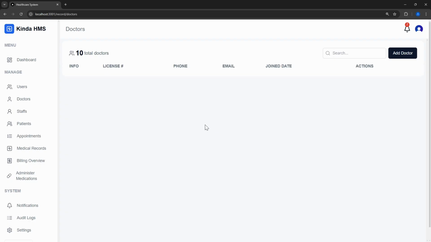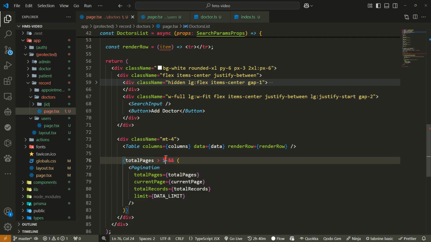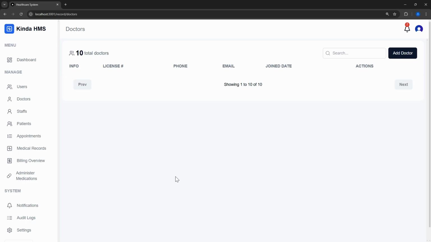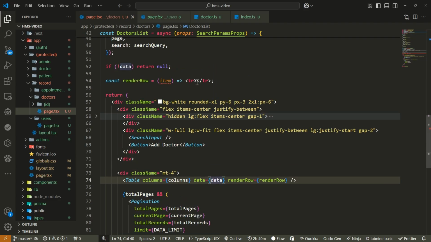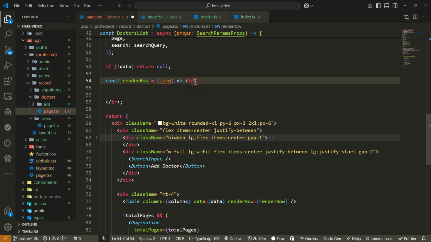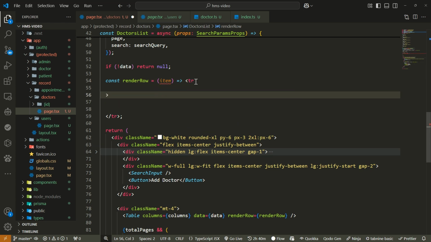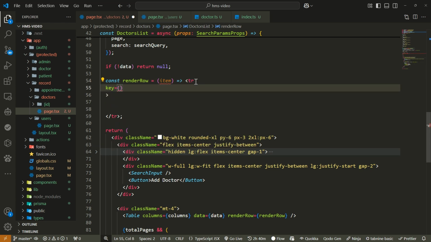So let's see. I think to have the node, let me just say if it exists, so that we have this node to show. Okay, great. So now let's work on this. We'll need a key, and the key will be the item.id.